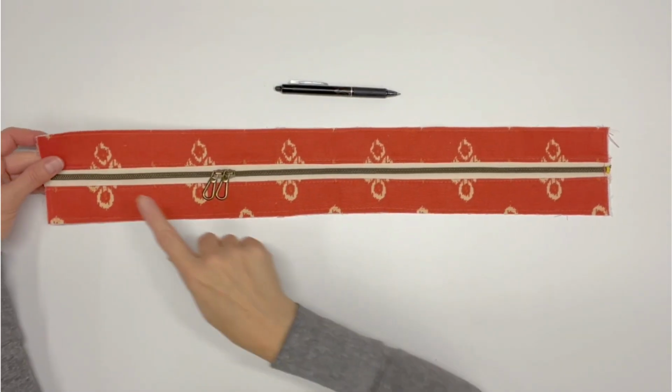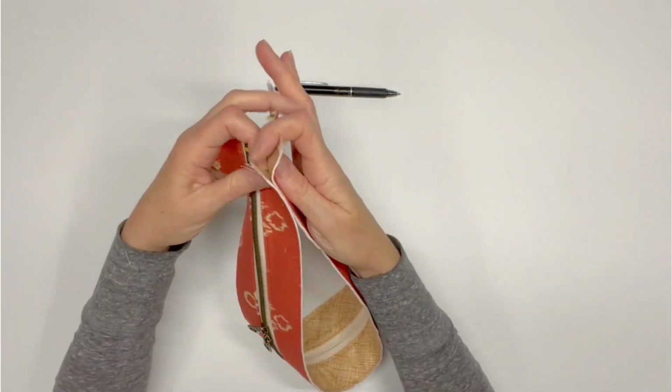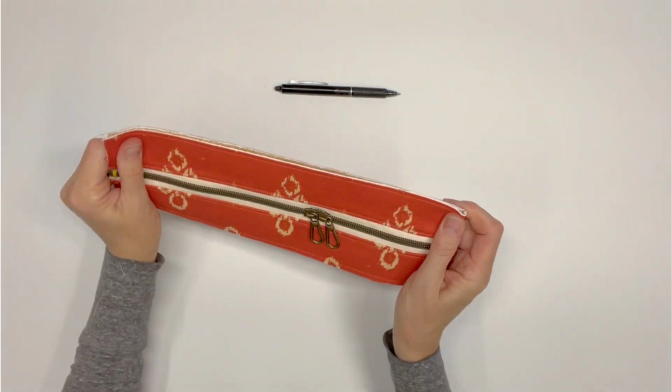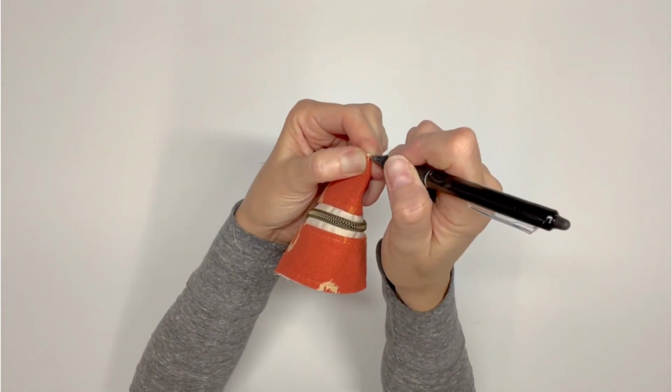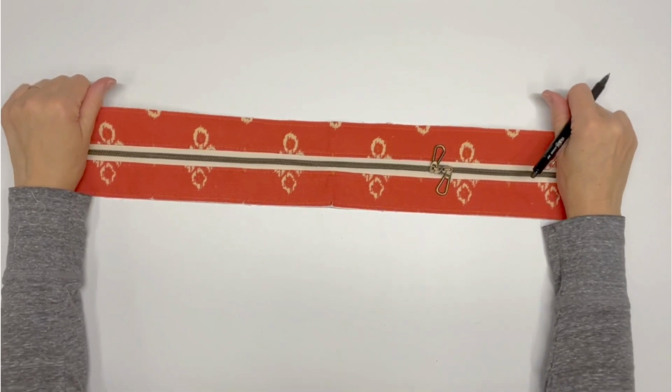With your upper gusset now measuring 4 inches by 26, mark the centers on the long outside edges. Then you can set aside the upper gusset for now.